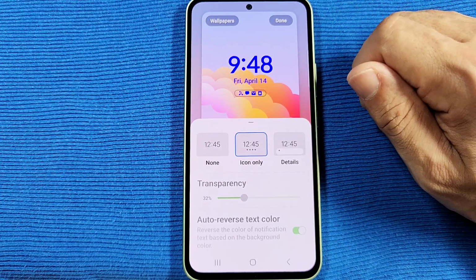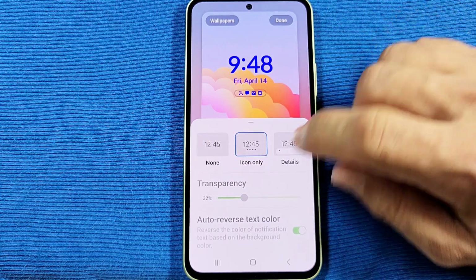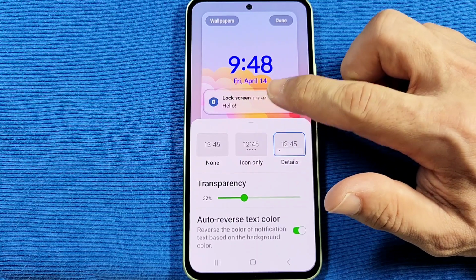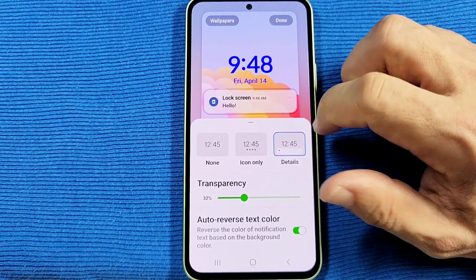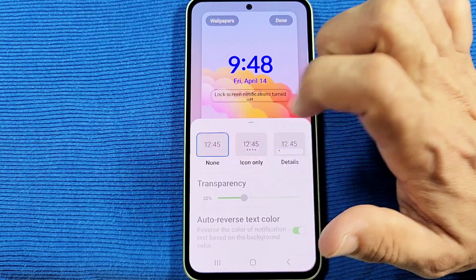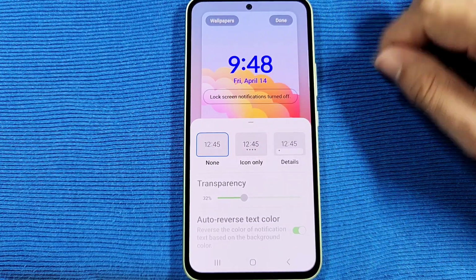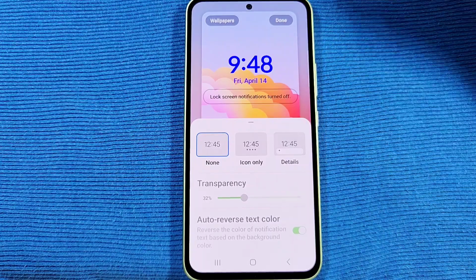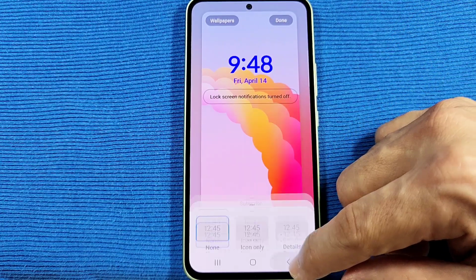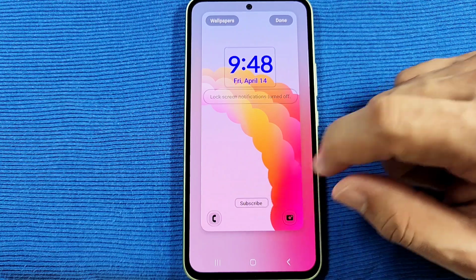This is for the notifications that appear on your lock screen. So you can choose to have the icons only. And if you want details, it's gonna show the app, the name, and the information as a preview there, okay? So you got icons only. And if you don't want it to show, go with none, okay? So then everything is turned off. It's just gonna say it's turned off here, but when you're on the lock screen, you're not gonna see anything, okay? So once you're done, you can come out here now, and then the contact information.